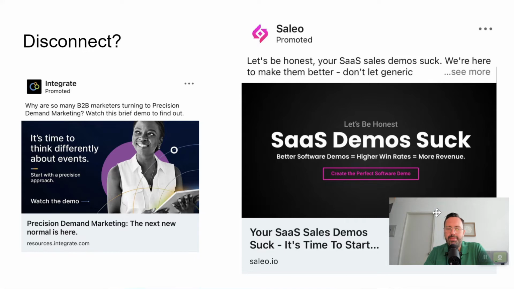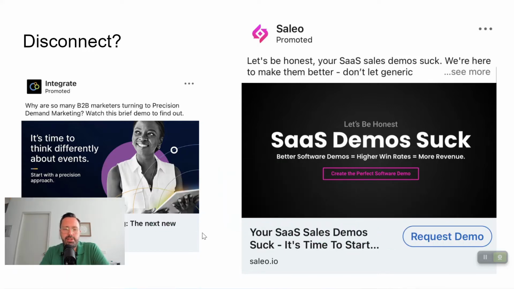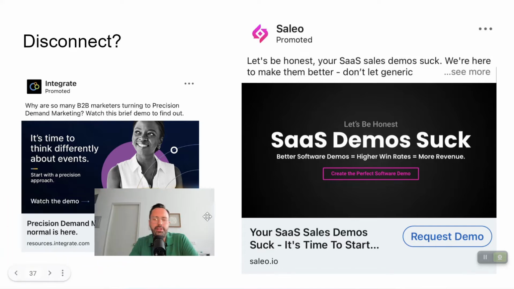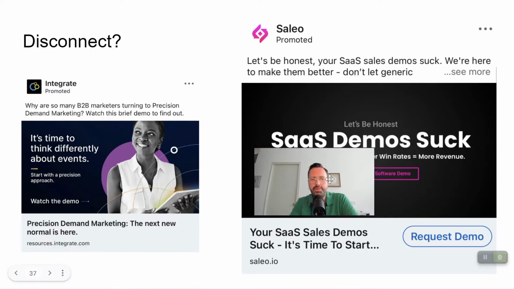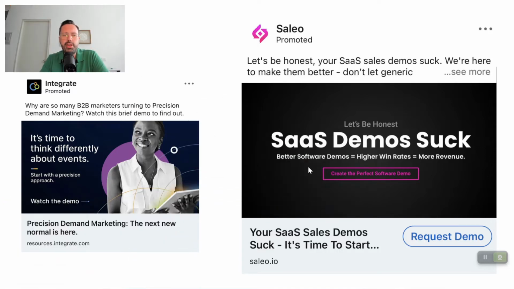Similarly here, and again, I don't have the data on how successful these are, so these are somewhat superficial comments, but SaaS demos suck. Okay, well, prove that to me. Show me the data, show me the case studies that show that most SaaS demos are terrible. And then later, try to get me into a demo with your product. But here they're just saying this is the problem, request a demo. I feel like you're selling this as though it were some sort of impulse consumer product, like a chocolate bar, but that's not. This is a business to business product with sophisticated buyers. Educate them first, get them to convert later.